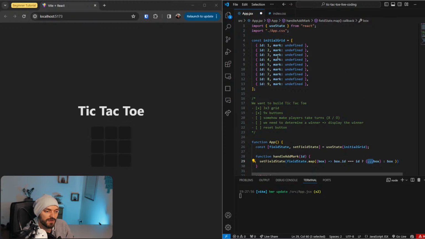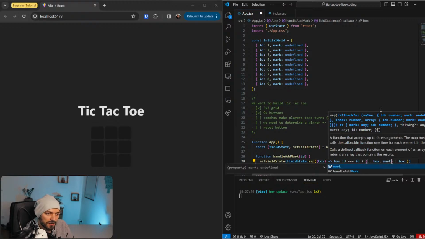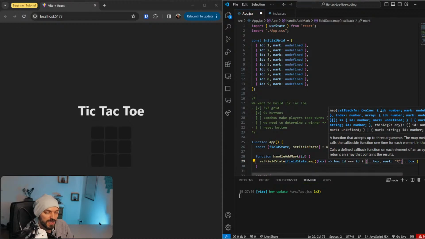So if it's ID 5, then we'd have the ID 5 in the new object, we'd have mark undefined in our new object, but we want to change something. We want to change our mark attribute by setting it to, let's say X. Let's hard code X for now, right?